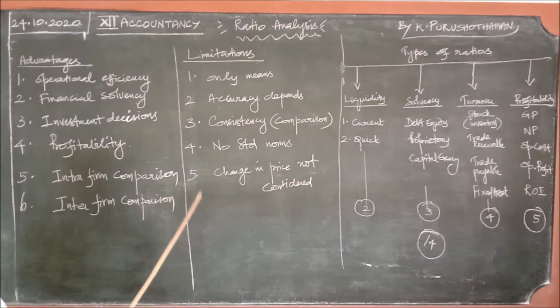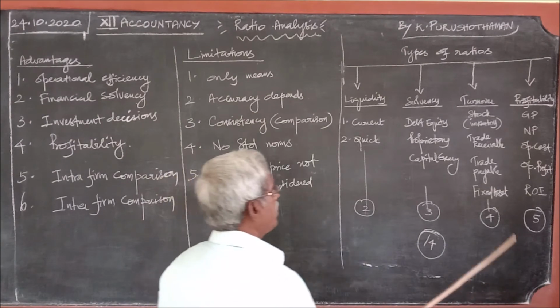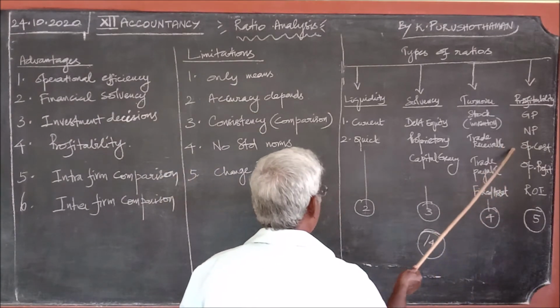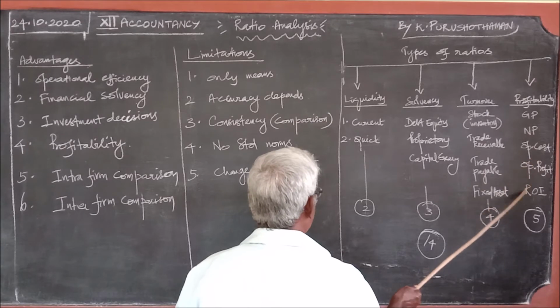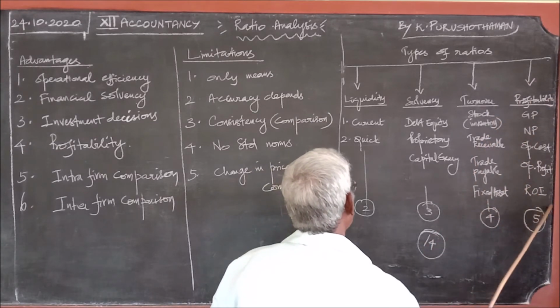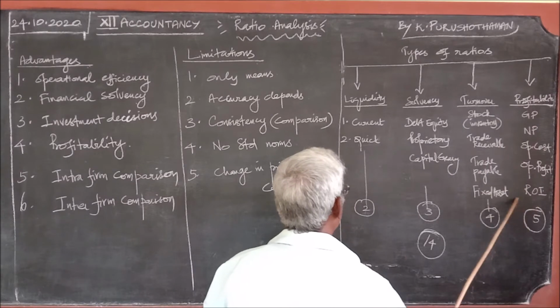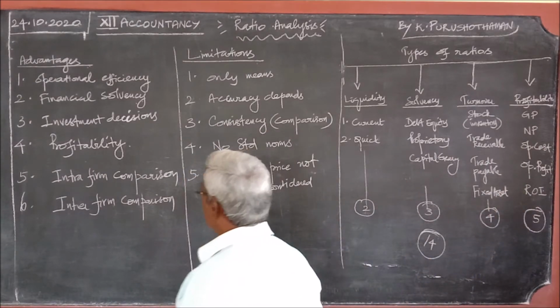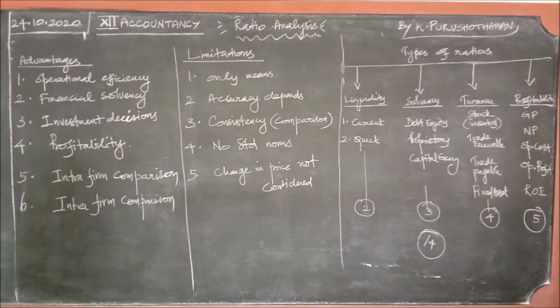And this is actually we know, what is the gross profit and what is the net profit. I told you what is the operating cost, what is the operating profit, what is the return on investment. All these things we will find from these 5 profitability ratios. I said in the other classes, what is gross profit and what is net profit. So you have purchased some goods for 8 lakhs, you sold it for 10 lakhs, then the profit will be 2 lakhs. Any layman can say, யார் வேணாலும் சும்மா ஒரு நம்பர் தெரிஞ்சவங்க சொல்லலாம்.